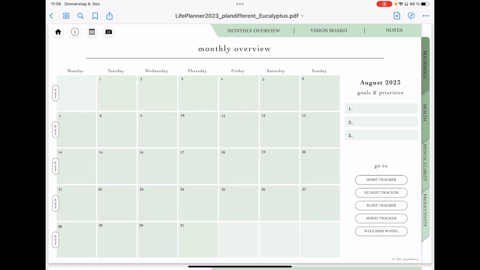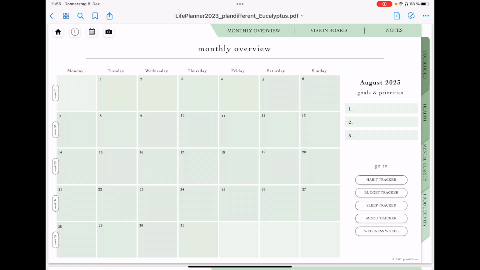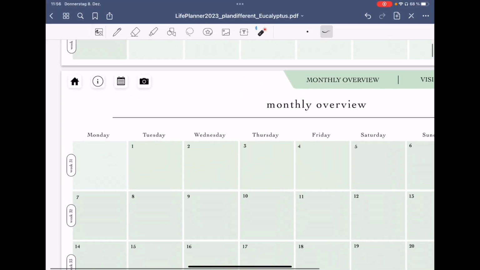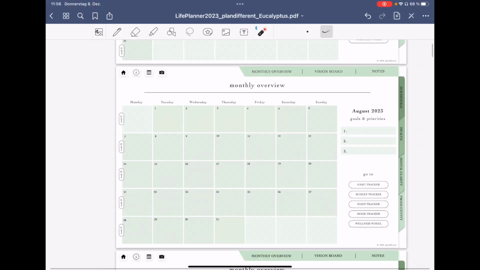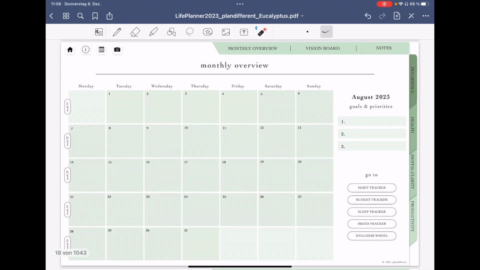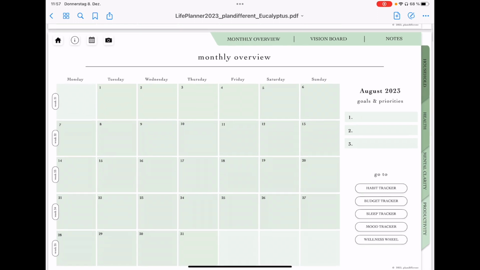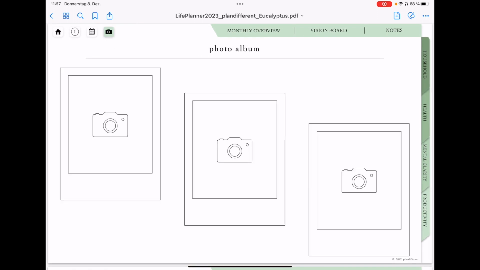Having said that, we want to talk about the fourth item, which is here on the top left. Actually, it's the little camera symbol. This is just a cute little opportunity for you, if you're interested in it, to put some photos or memories into the calendar. To access it, you just click on it, and then you can add or upload photos here in case you want to do this. Obviously, you don't have to do this.